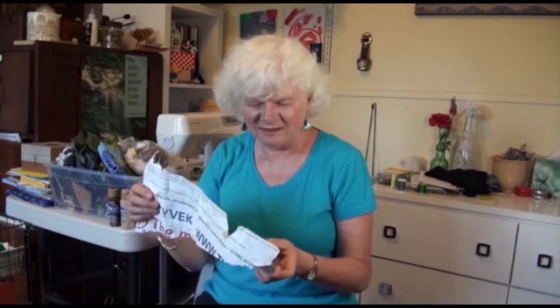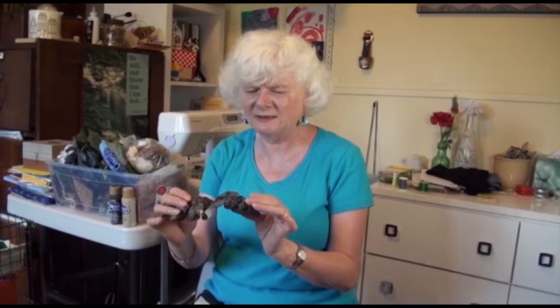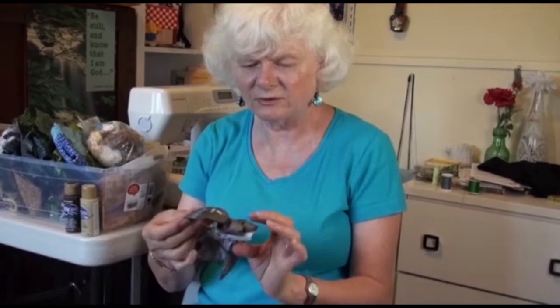This stuff is great too. You can find this in construction sites. Usually they're cutting stuff off and they have a few loose pieces. So whenever I see that, I just pick one up. And all you do is take an iron, or you can take a heat gun. I've tried both. And as soon as you have the iron hot enough, it just pops up like this. And then you can paint it, or it's easy to sew through there. You can sew beads onto that, so you can attach it to your fabric, and it's not hard, but it looks almost like rocks. It's great stuff.